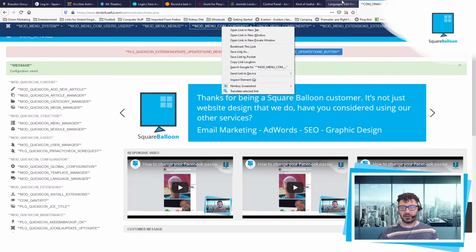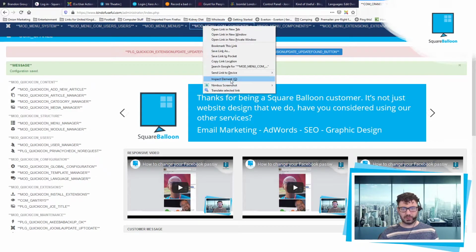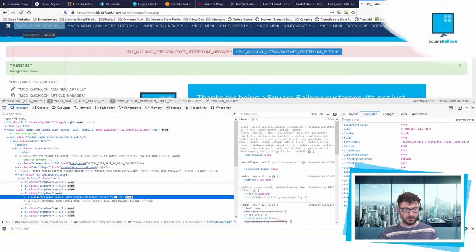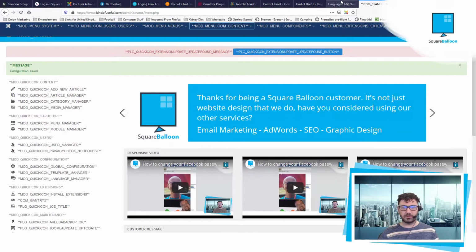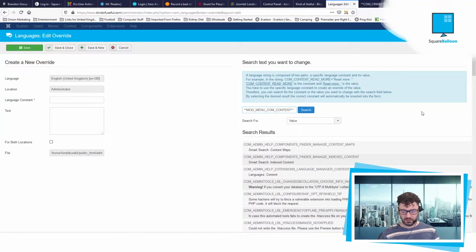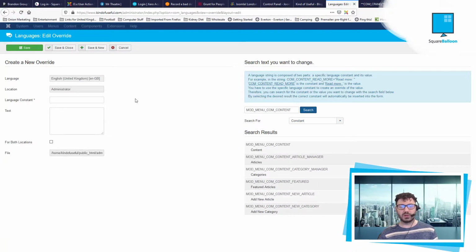So if I come here and I type that in, oh, that's not it. Let me copy and paste it again. So I'll have to get it annoyingly from the source code, but here we are. You can see it always puts a double star around it. That's just a Joomla thing. You don't want the double star, so I'll just get rid of it, and then I'll do a search. In the value, I find nothing. I change this to a constant. I do a search, and boom, a few of them come up.